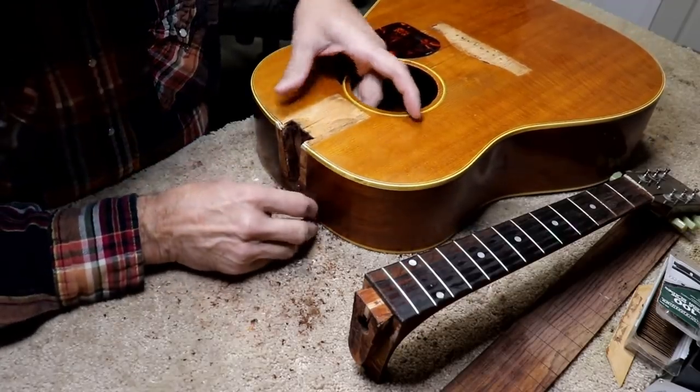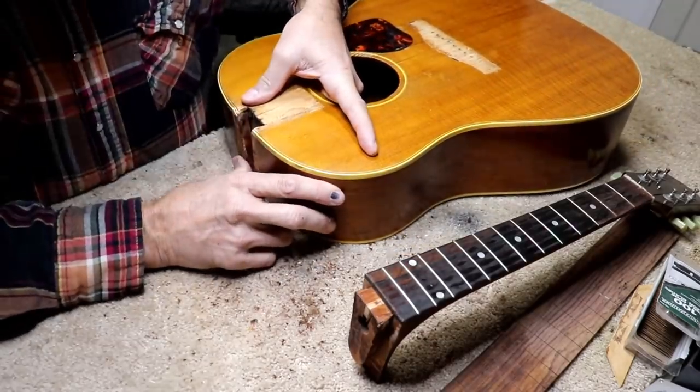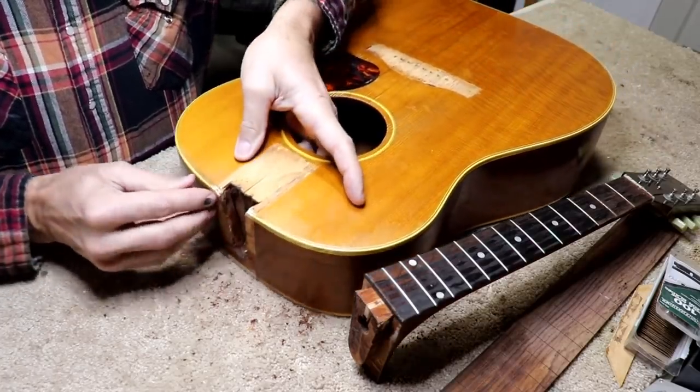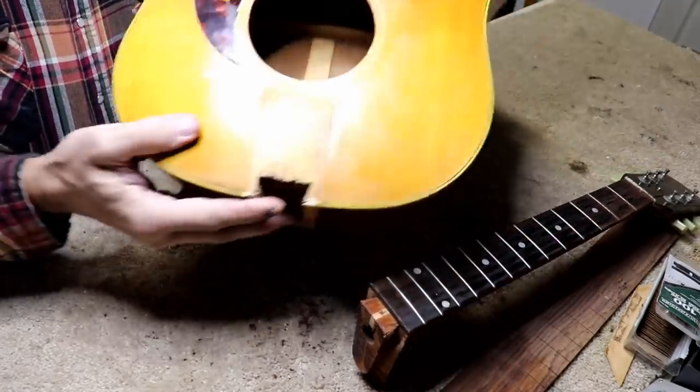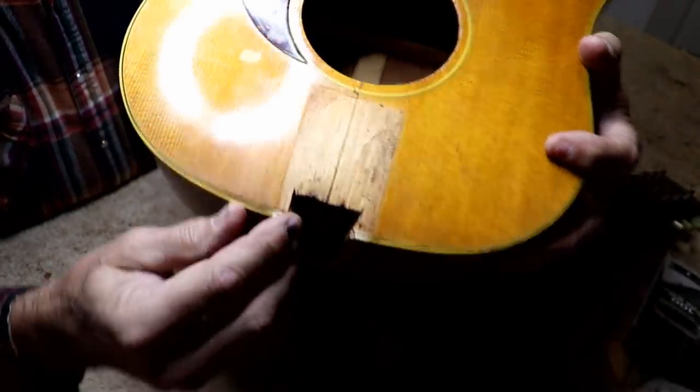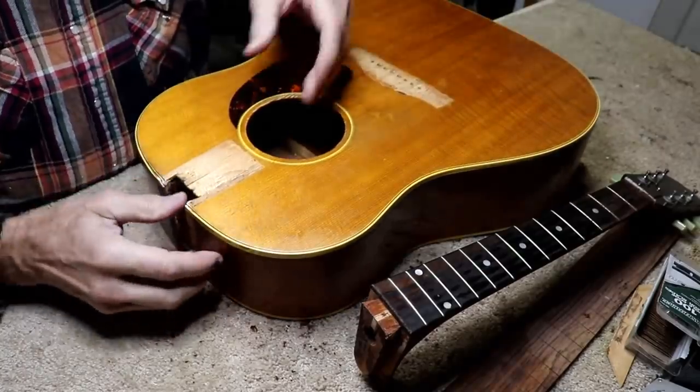There was some damage done getting this off. Not that much, but some damage. And of course, it could have been that way already. This gap appeared to open up right here. I don't know if it's just the binding or if there's something loose in there.